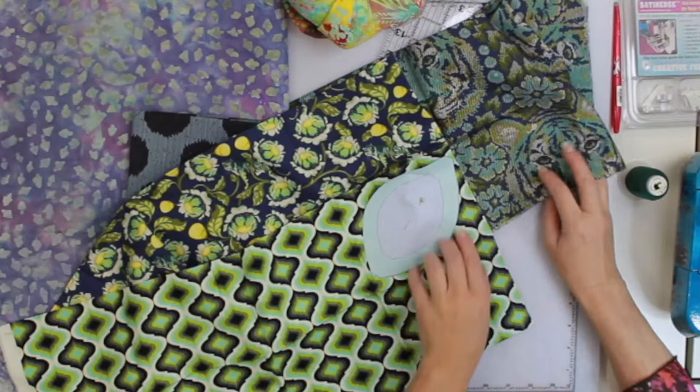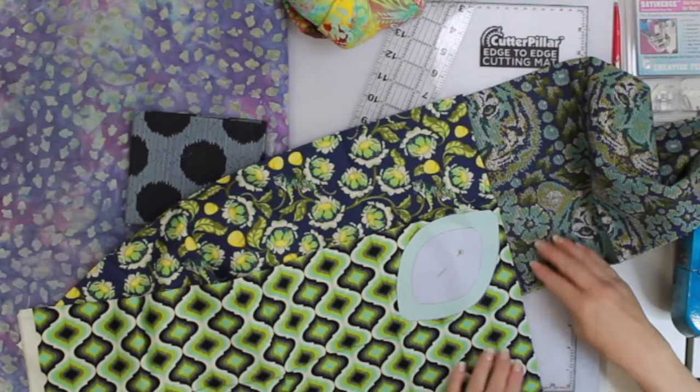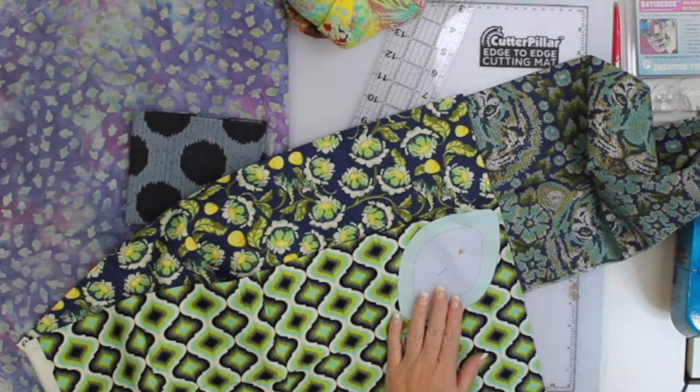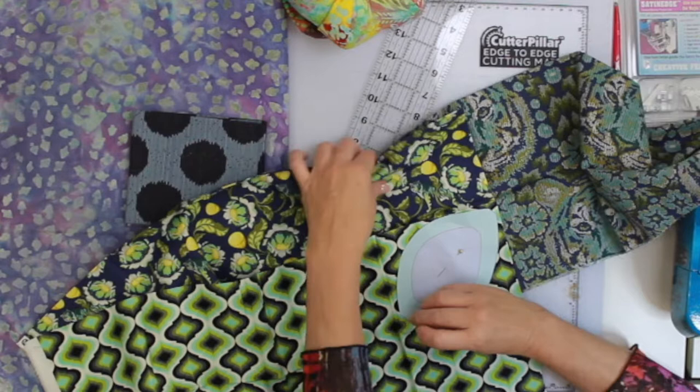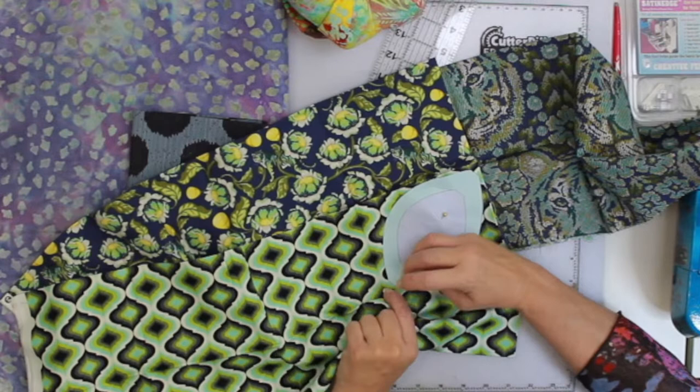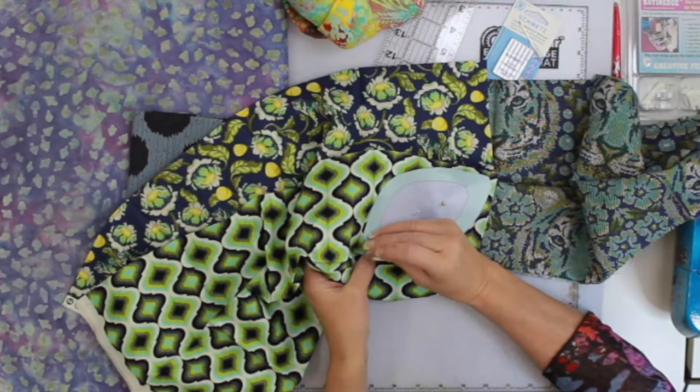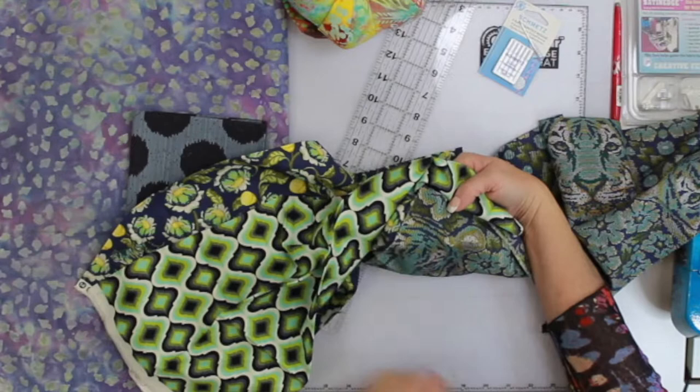So I've just set them all down on top of one another, making sure that this one is on top of that one, so that the pattern, you can do this with a pin. Take a pin and poke through to show your outside limit of that pattern and just pin straight down through. And then you can flip it over and see that it is going through all three of your fabrics.